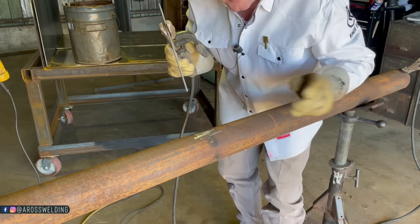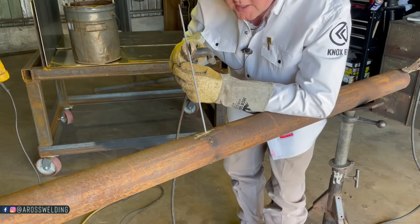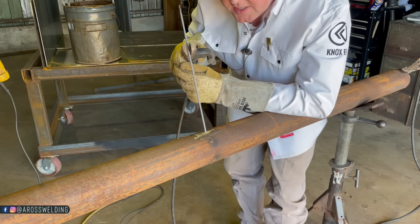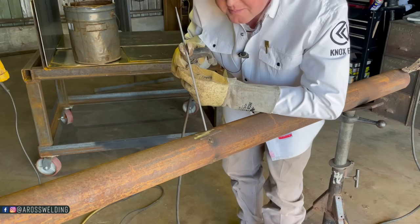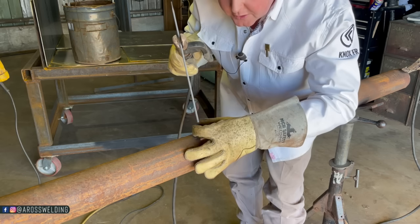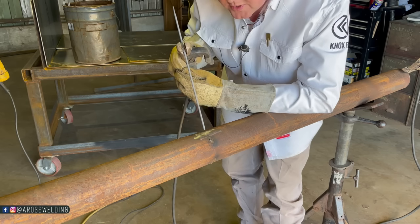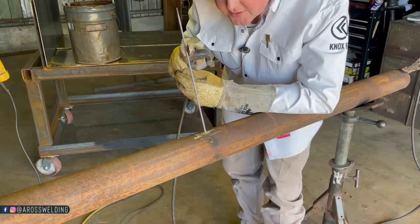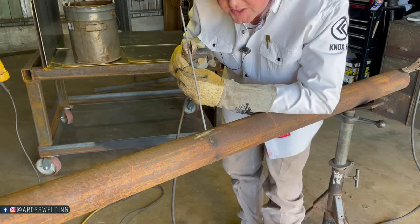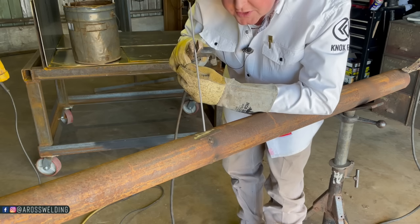Also, having your heat down a little bit, because if your heat is down, you can move slower. I've talked about that before. But just barely strike it, and then barely lift it off the metal, and then you can start moving. You got way more time by turning it down and by being gentle, and just get laser focused on what you're welding here. You got way more time to do what you need to with this welding rod, just by slowing down and getting all those tips that I already mentioned. And just be gentle. That's the last tip. Be real gentle.